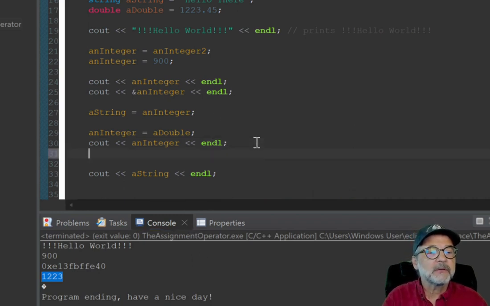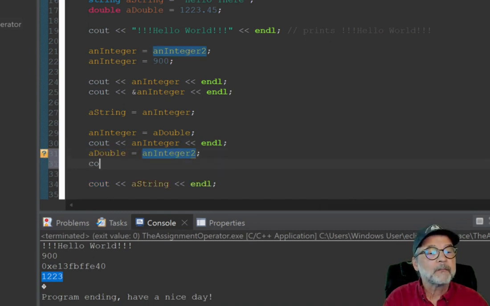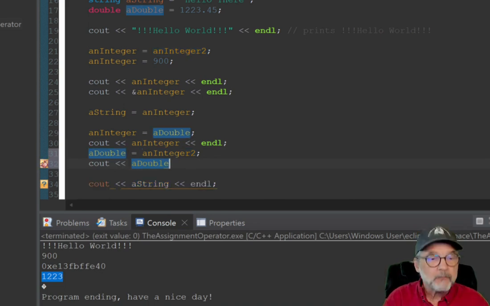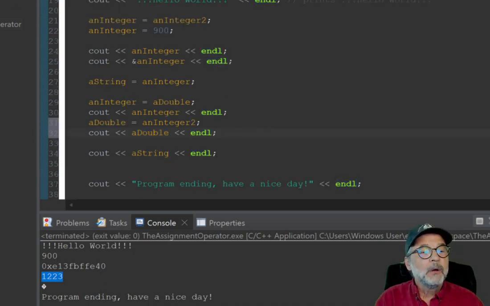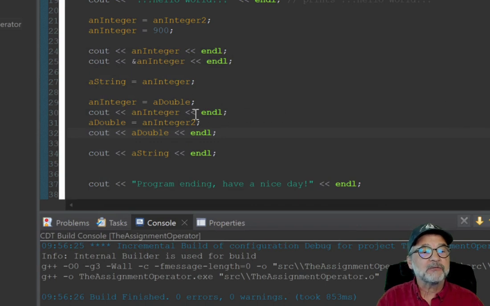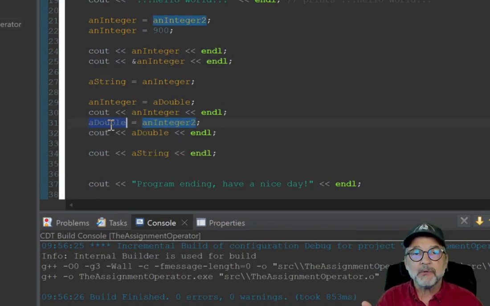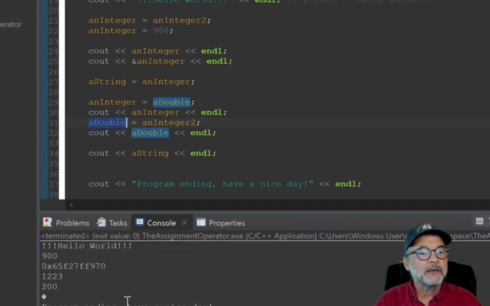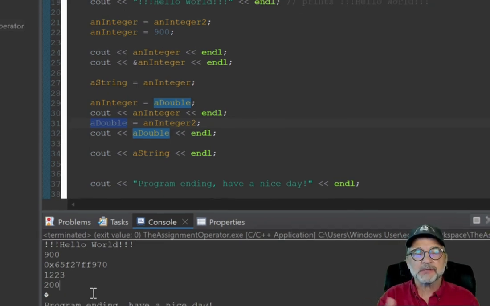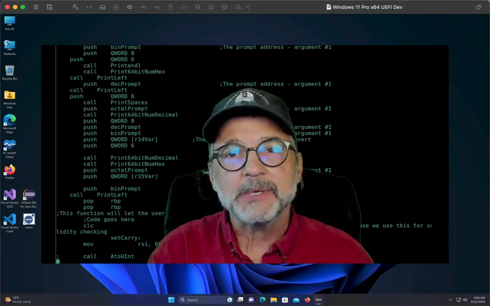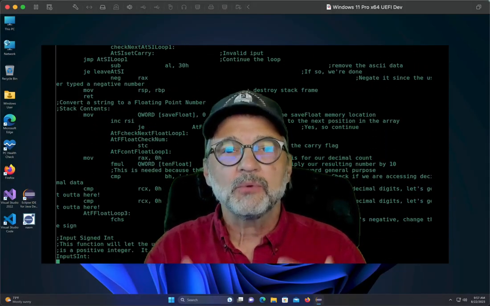So if I do this, what happens there is another conversion, and what it does is it converts the integer with no decimal point to a floating point, which has a decimal point, but that fractional component will be all zeros. So if I go ahead and run that, you'll see that our new double value shows as the integer value, and it doesn't show any decimal points because cout by default, if it's all zeros to the right of the decimal point, doesn't even bother printing it. And when we talk about formatting the output of data, we'll show you how to fix that.